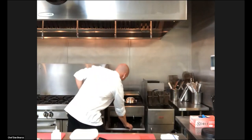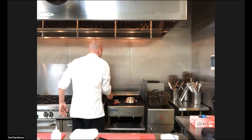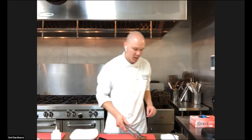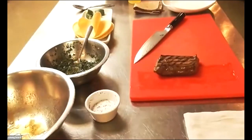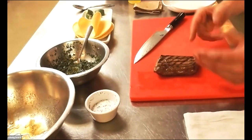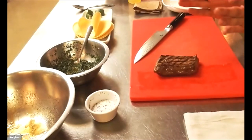I can see that the steak is cooking all the way through, so I'm gonna go ahead and flip it over. Beautiful. If we come over to the cutting board you can see the diamonds — that first set of lines right here, and then the 45-degree angle. You can see that perfect diamond grill mark. We don't want 90-degree squares; we have that beautiful diamond, and that's exactly what we're looking for.